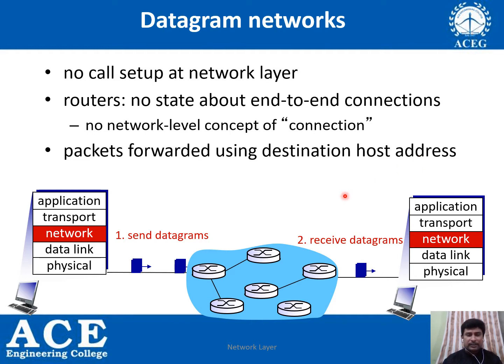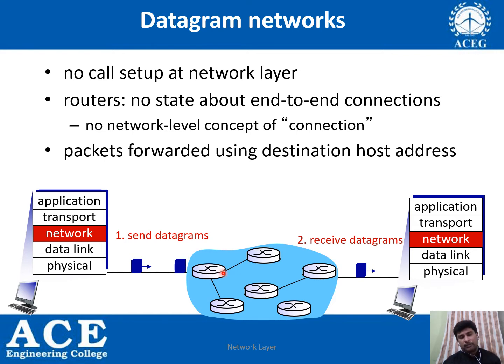Let us take a simple example to understand our datagram networks. Here we have the source which is generating the data. Data is transmitted from application layer to transport layer. The transport layer data is converted in the form of segments which are forwarded to network layer. So the network layer which receives a segment from the transport layer will convert it into datagrams. So here the sender will be trying to send the datagrams. We have a few datagrams which are sent by the sender, and these datagrams, to reach the destination which is indicated here, have to travel through a certain set of routers.